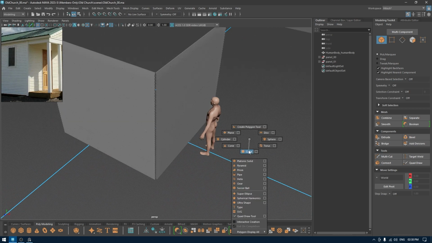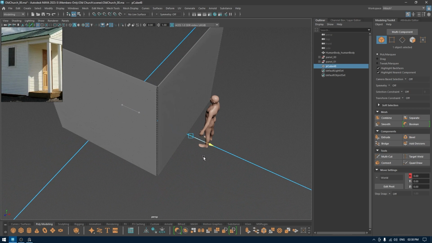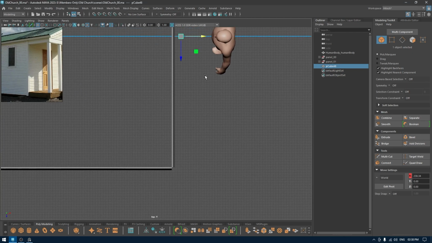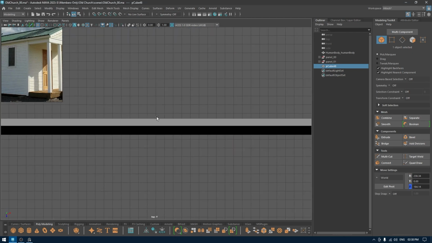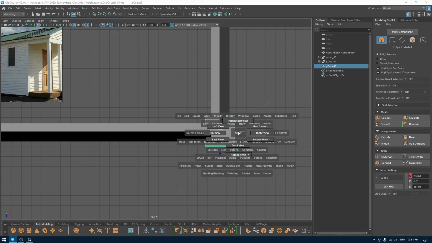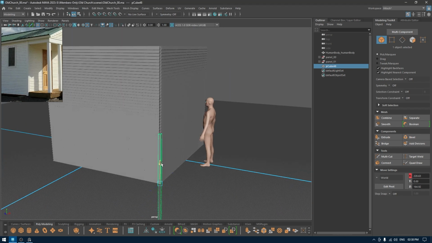And I'm going to take another cube, bring this out here and change the parameters. Go top view, and I'm going to bring this cube to this corner to cover this part up. Like this.